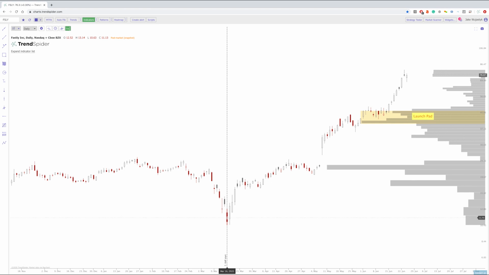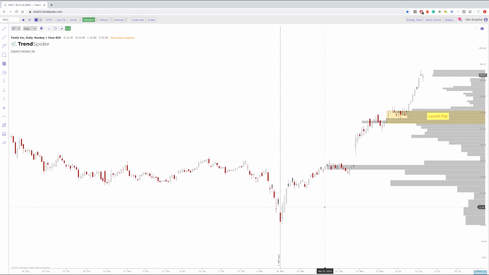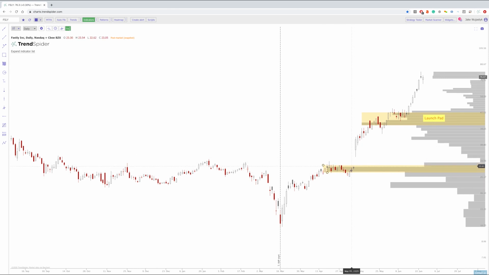I was going to say a few weeks ago. That was definitely not right. And you can see, since this period of time, notice what has happened. You've had these massive, what I like to call launch pads or volume shelves, that form. You can see the first one formed here. You had a massive amount of volume accumulating here, and then this acted as a launch pad for price. We then moved up to the next area. You had a lot of shares being distributed here to new buyers. A new launch pad or volume shelf was created, and this allowed price to move up to the next level.